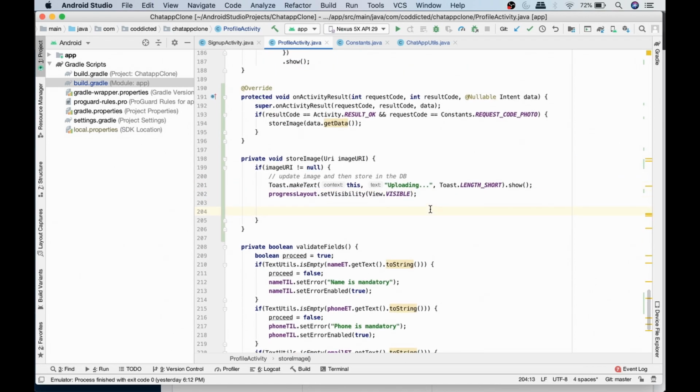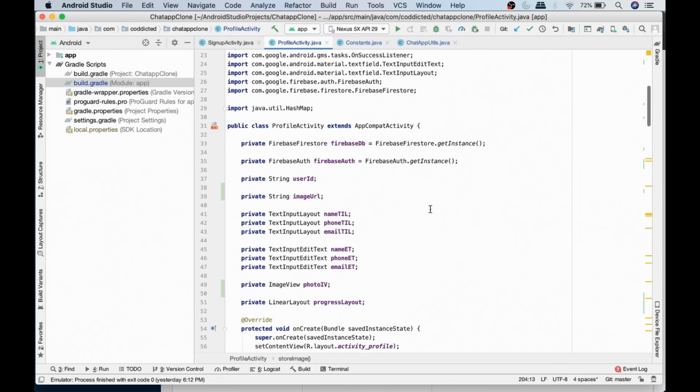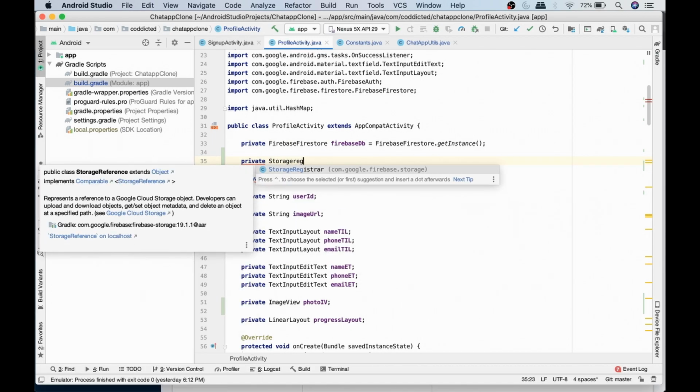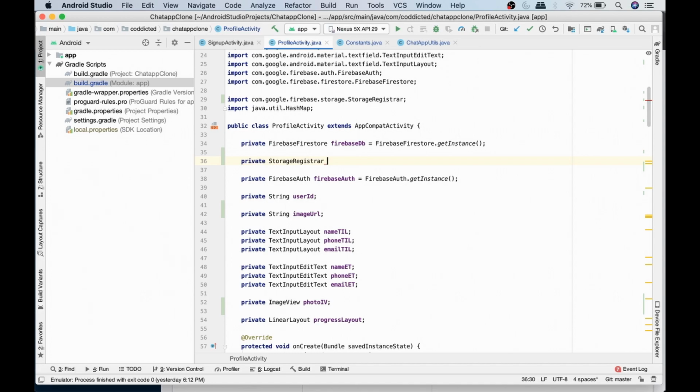And we need a storage reference also, so we can define somewhere here a private StorageReference. What is this?